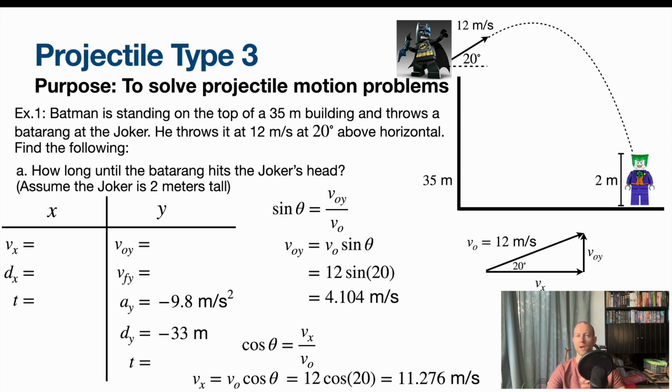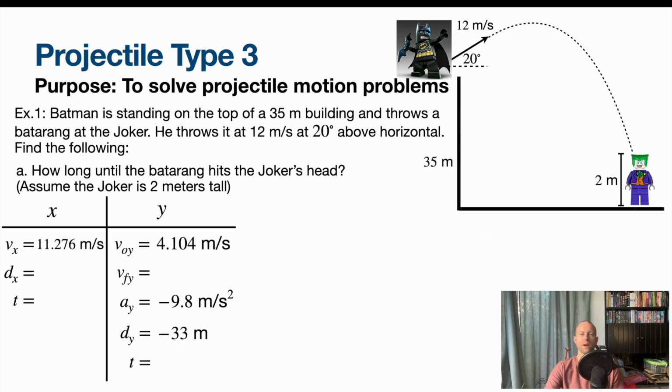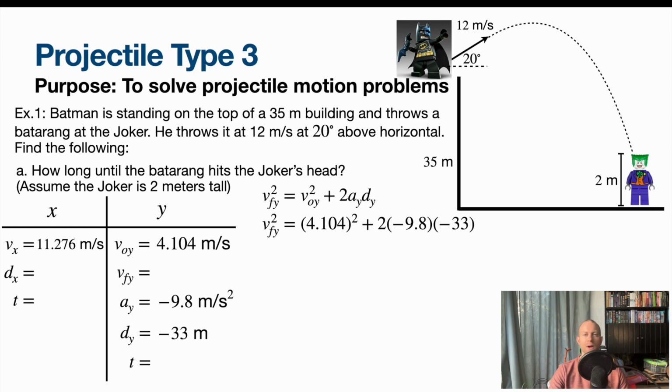And anytime you have a projectile launched at an angle, do this automatically. If you do the table and those, that's 3 marks automatically. It's worth just knowing how to do that. That's almost passing the question without even doing anything really special. All right, now that we got that, we can plug numbers into an equation. So this one involves everything that I need, but it doesn't have time. The reason I'm using this is so I can find my final velocity in the y. With that, I can get the time. I'll explain why in a second.